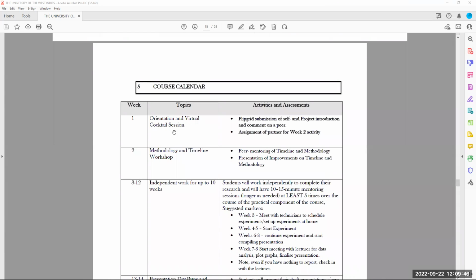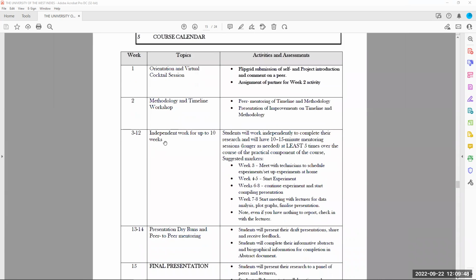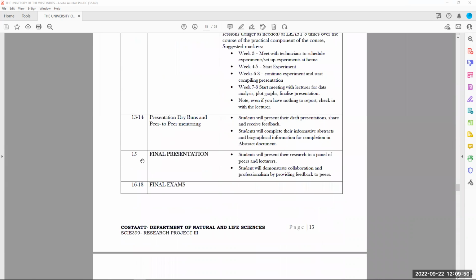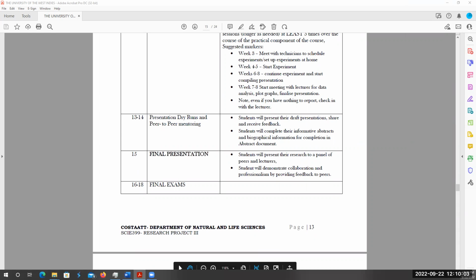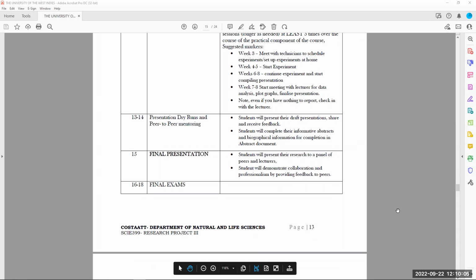Right, so Flipgrid gives a timeline of 15 weeks for the final presentation. I'll do a calendar, a schedule, to let you know what date you present on, in terms of the 15 weeks, which is 3 months hence. So today is the 22nd of September, then October, November, December, right before Christmas.